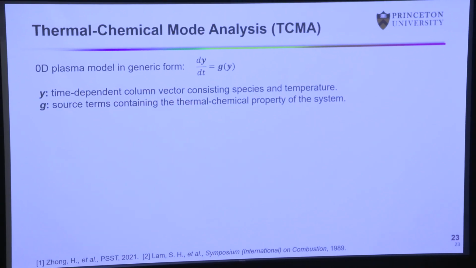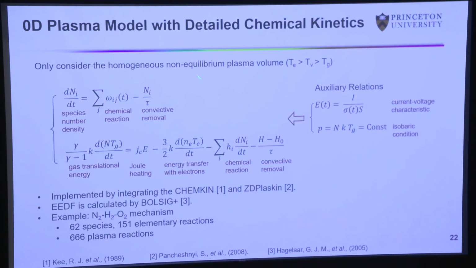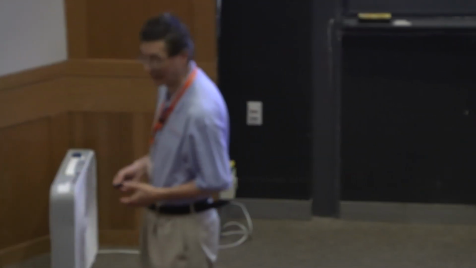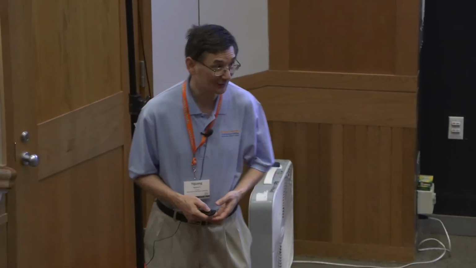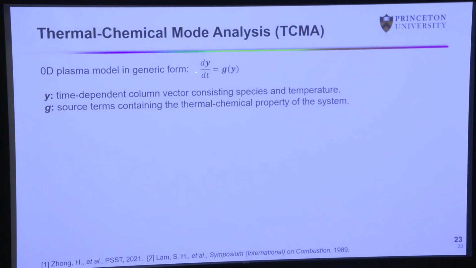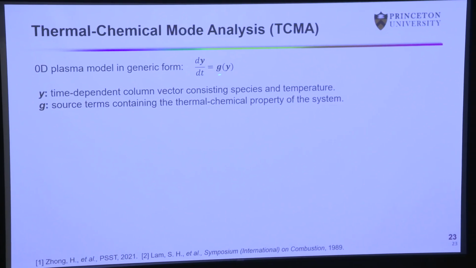So that's too much. Once you know that, you can write down, for example, a non-equilibrium plasma number density and the energy equations, and try to understand what reaction triggers instability. In combustion, everybody knows that the computational singular perturbation method, sensitivity analysis, or flux analysis has been used. Well, we can extend this, for example, using CSP, the computational singular perturbation method.